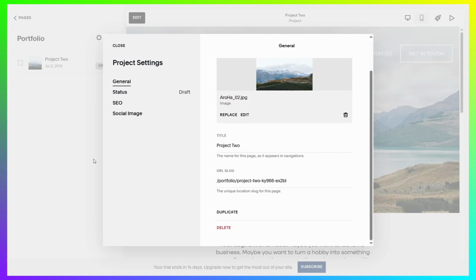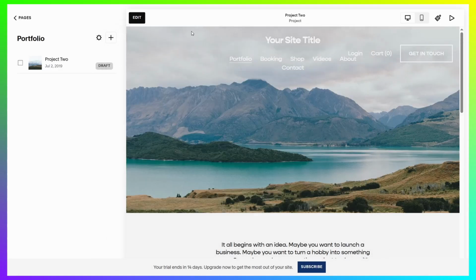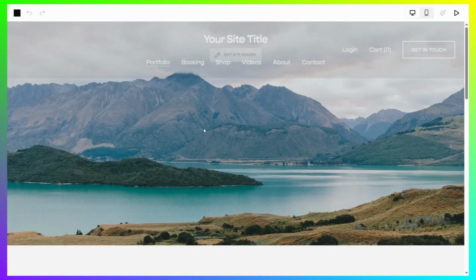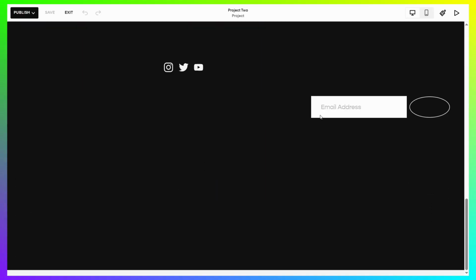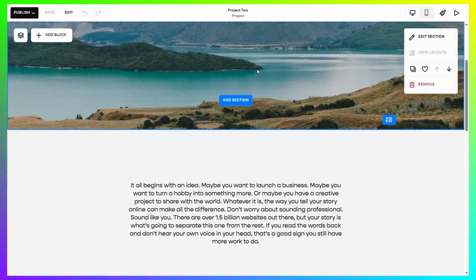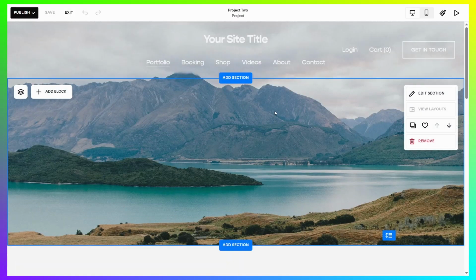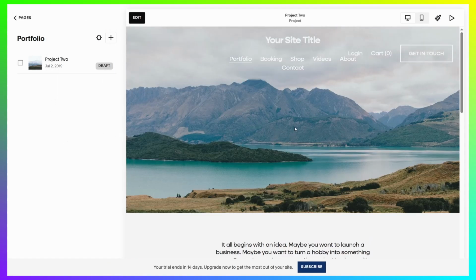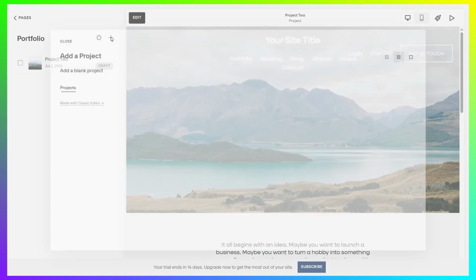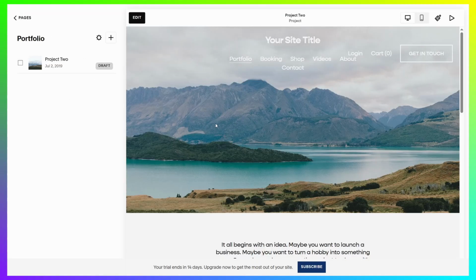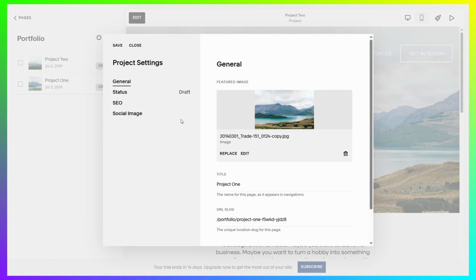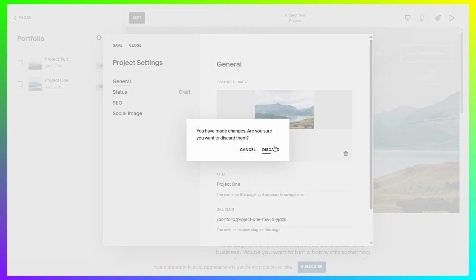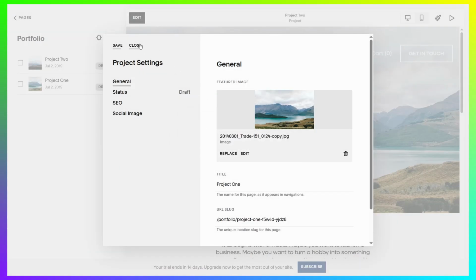But most importantly, once you do all of these things, you can just click on edit and adjust this project entirely. So if this is project one, it's pretty much an entire page for your project. Just feel free to customize it as you like. Once you're done with project one, you just want to click on the plus icon and create a different one. So it's just going to be two different ones here, as you can see. I'm just going to click on save.